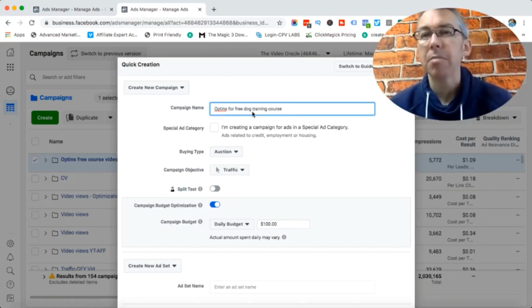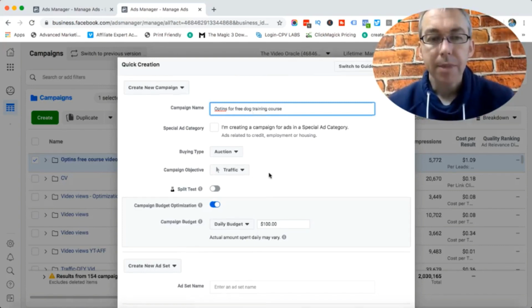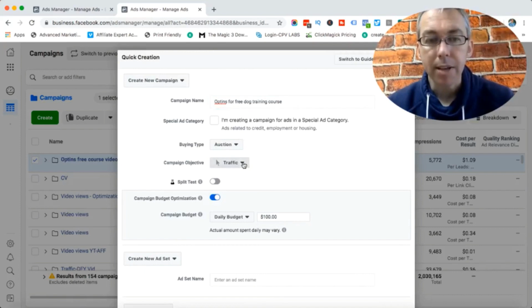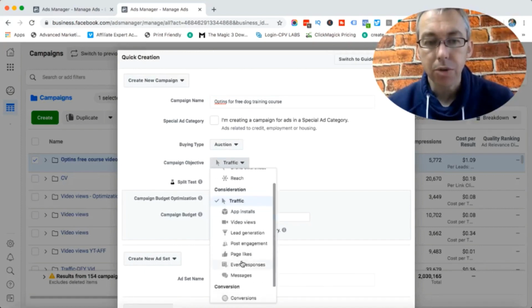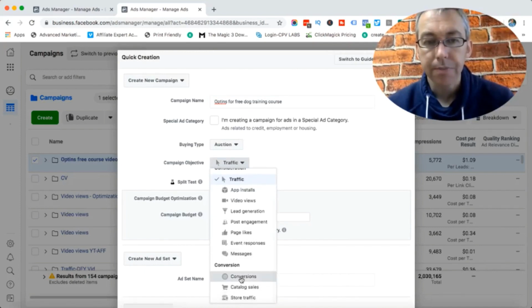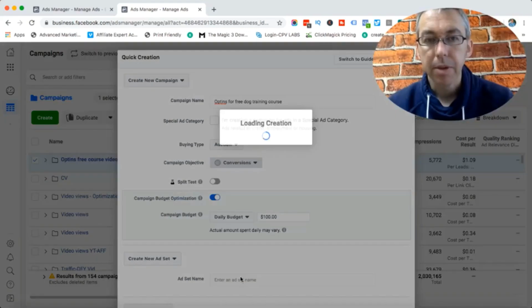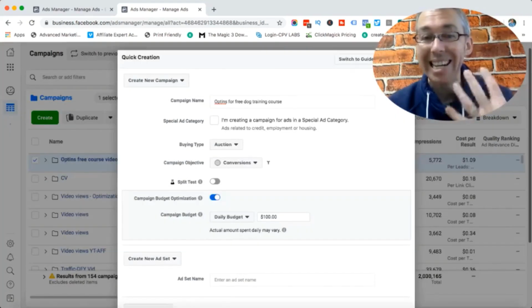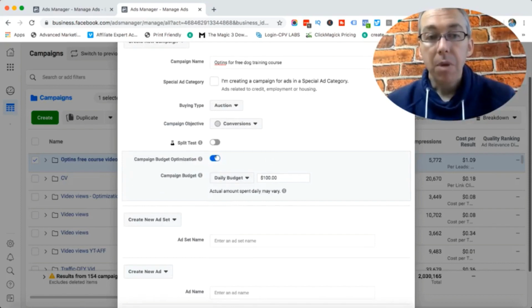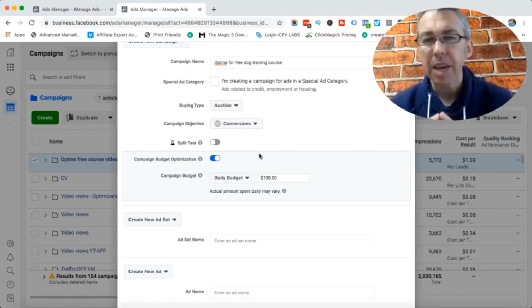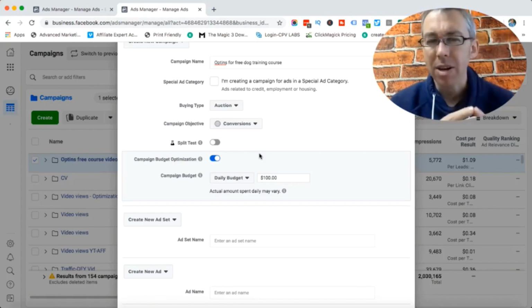Call it whatever you want, so long as it makes sense to you. Now the campaign objective, we are going to choose conversions, because a conversion in this case is a lead. We want this switched on. We want the campaign budget optimization, and if you don't have that on, you have to actually allocate where the spend is going.